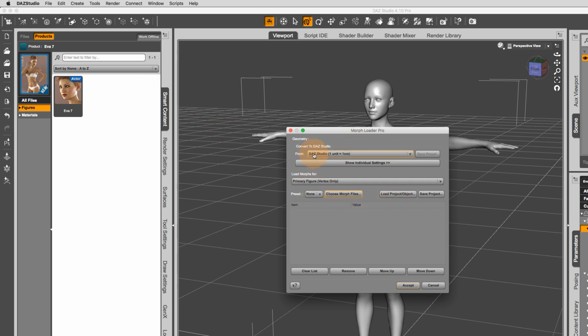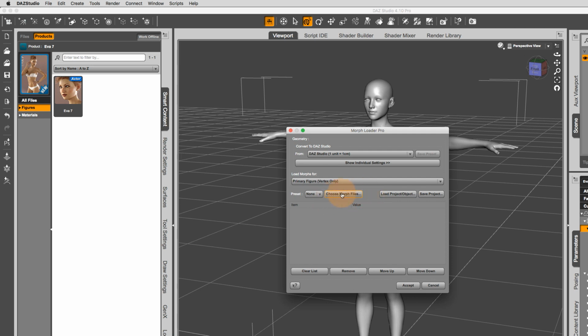And here we can now use the DAZ Studio import preset, so we don't have to change our scale here. You could have also alternatively exported from Blender at a scale of 1 and changed the import setting here to 0.001, I believe. But I will do it this way because I know this is the way it works. Also, I hope it is the way it works.